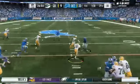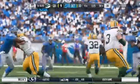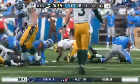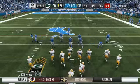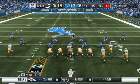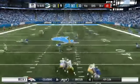Now a run with Montgomery. It's a 7-yard gain there, and it's good enough to move the chains. Well, partner, I know this type of running back. I mean, this size, this intensity usually gets better as the game goes on. I can just tell you from experience, the first few quarters, oh, you're eager. You come running up there. I'm going to tackle this guy. By the 4th quarter, you're coming up and thinking about it. And the D-line is wearing down in the 4th quarter. Yeah, that's not a guy they want to see consistently.